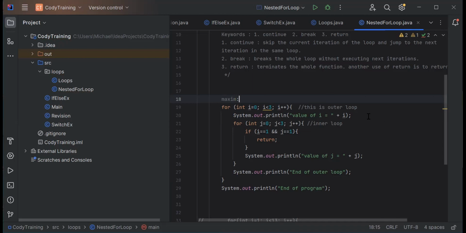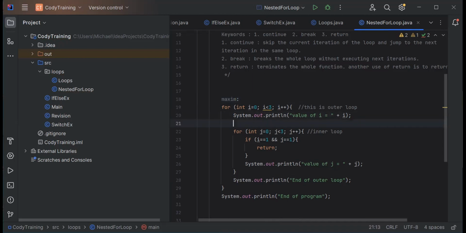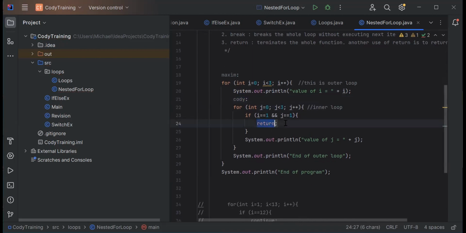I can do the same thing to the inner one. I can give this the name Cody. So here inside, instead of using the return keyword, I will get back to the break keyword.